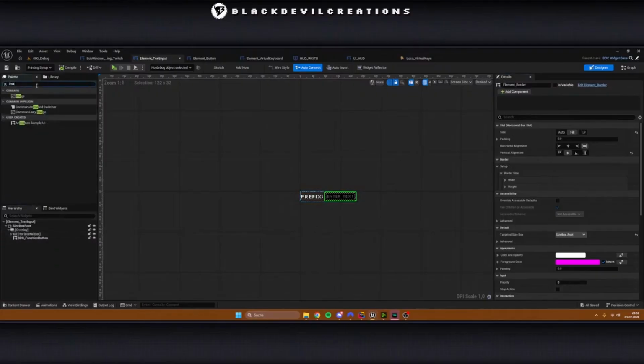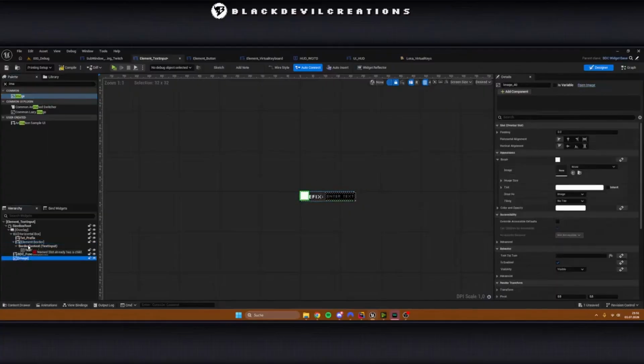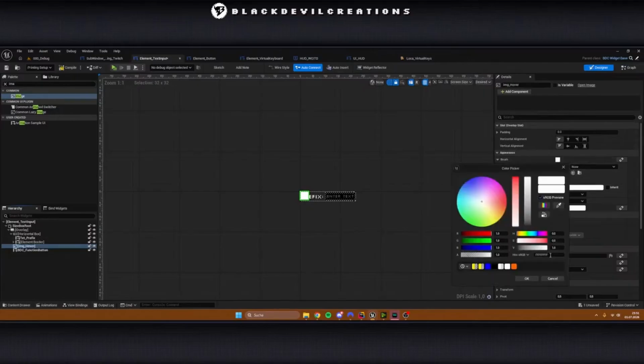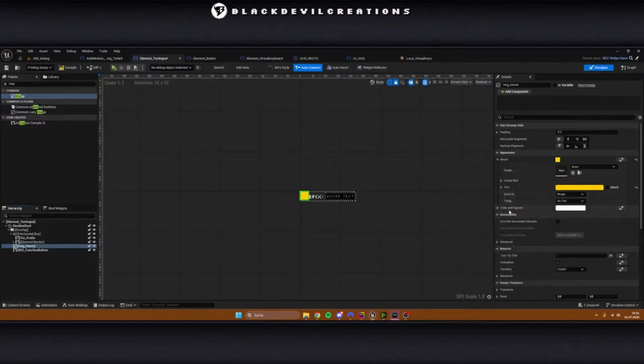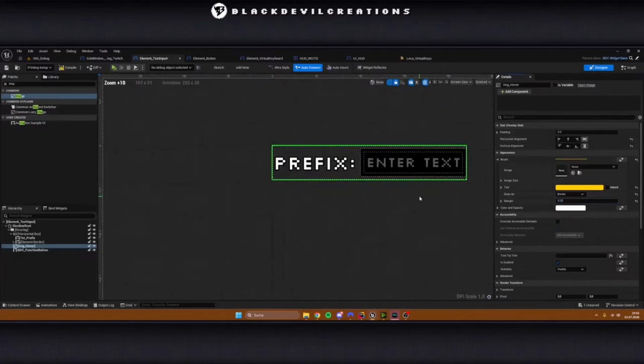I'm going for an image just to have something visual. So, and this is the hover. I'm making this a nice tint like FFCC00. I'm drawing this as a border with a margin of 0.33. Filling everything up.